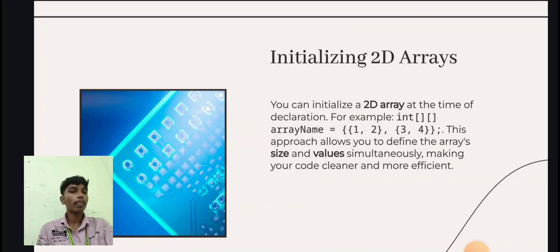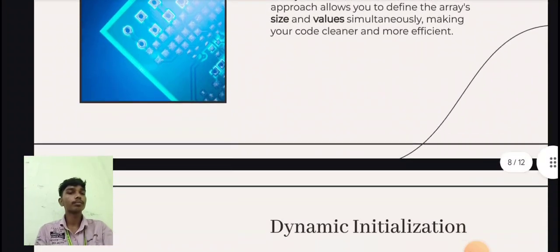Array name, first flower bracket, in flower bracket 1 comma 2 represents the first row, 3 comma 4 represents the second row, close flower bracket, semicolon. This approach allows you to define the array's size and values simultaneously, making your code cleaner and more efficient.